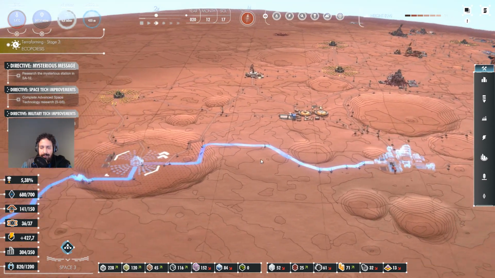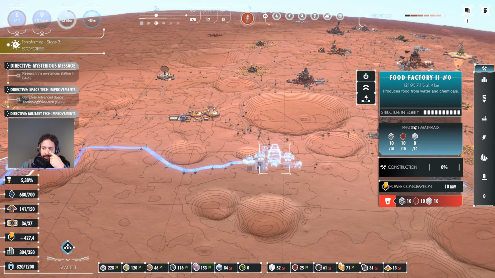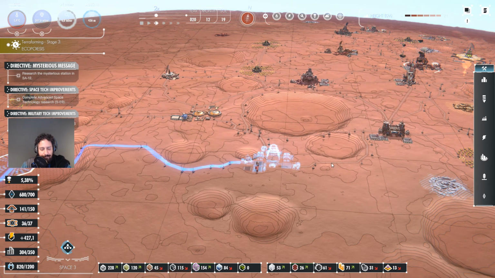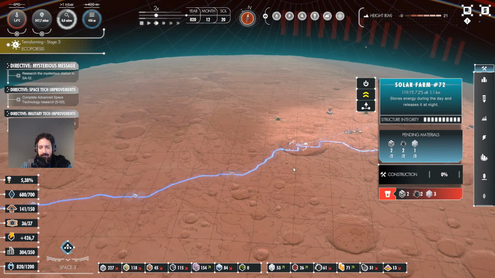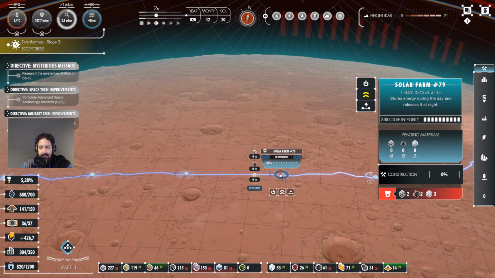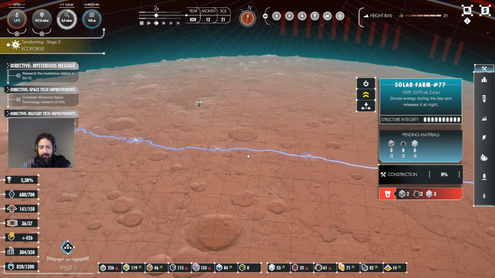Oh no, they're gonna bring the glass here instead. Why is this food factory... Okay, it's a level 2 food factory that requires 10 glass. Why are we doing this again? Cancel that. That's way too expensive. I'd rather build solar farms. Let's put all these on high priority. I need this built as soon as physically possible.